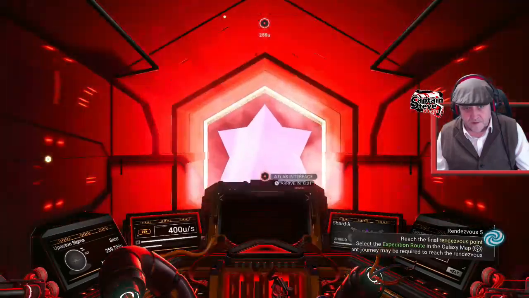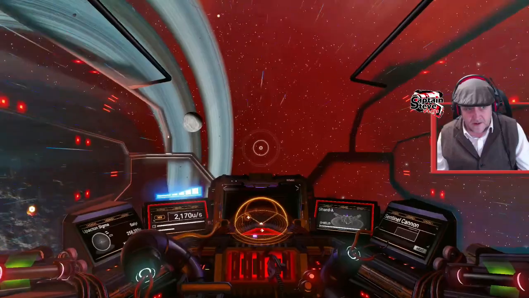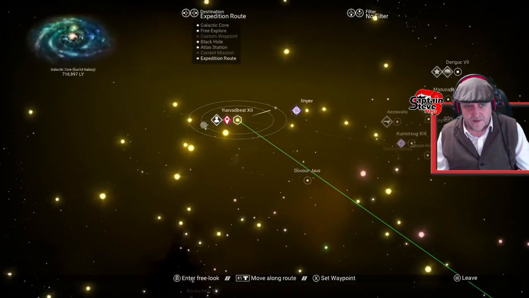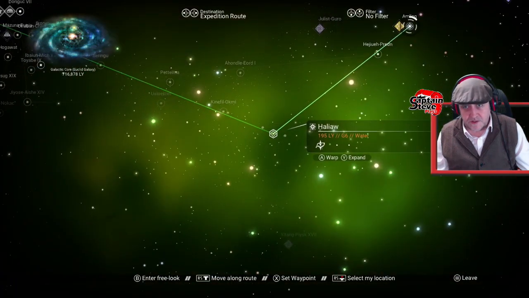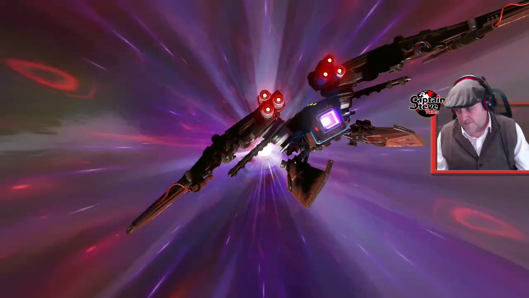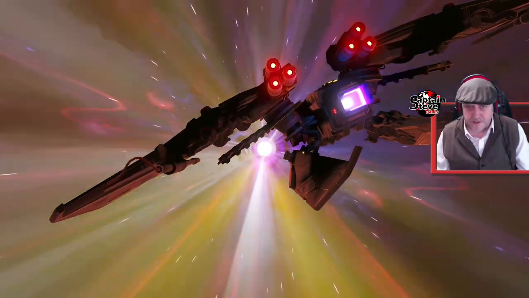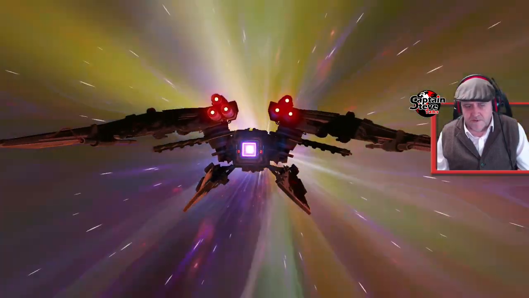Okay, we enter into the old galactic map. And I think we're doing our last jump at the moment, peeps. Wow. Okay. Locked on. And we're off. We've already visited here, we were here just momentarily ago before it sent us off on this little jolly. And we go to the rendezvous point.